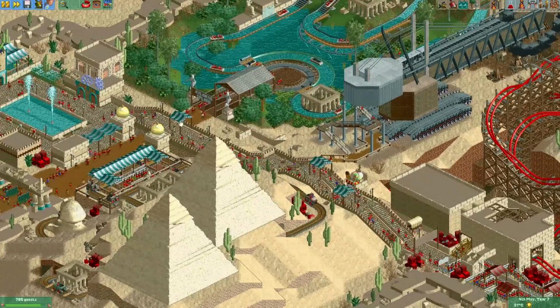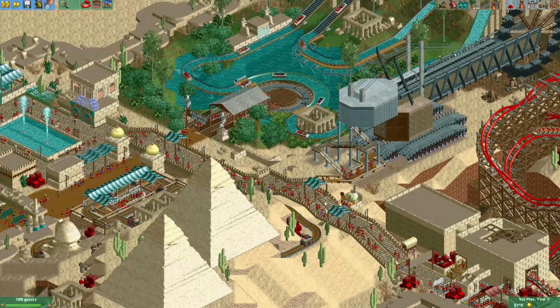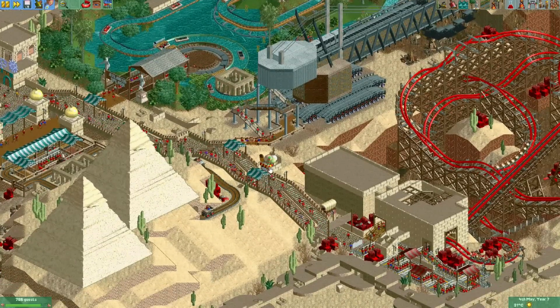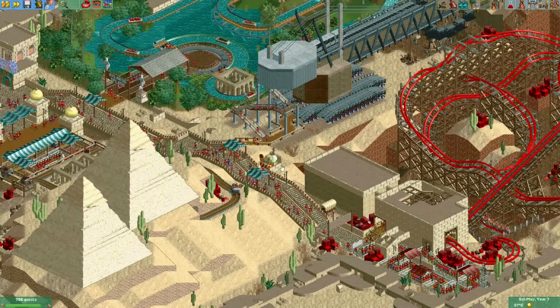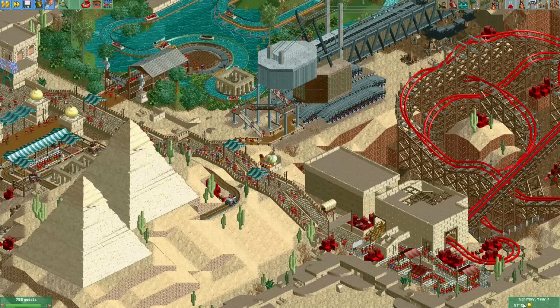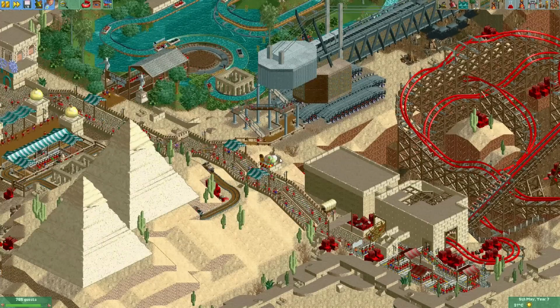And over this path I placed some extra sun covers. And I put an ice cream stall here, since a lot of guests were complaining that they were hungry. So yeah, in 31 degree weather, ice cream for sure will be nice to have.